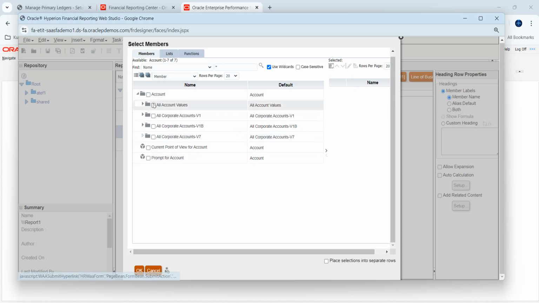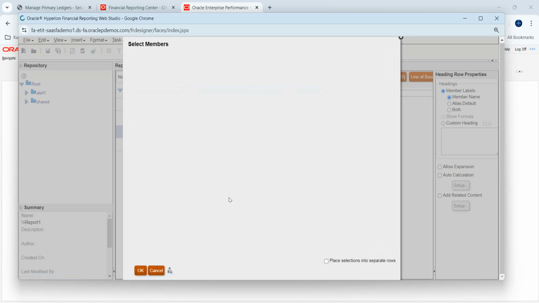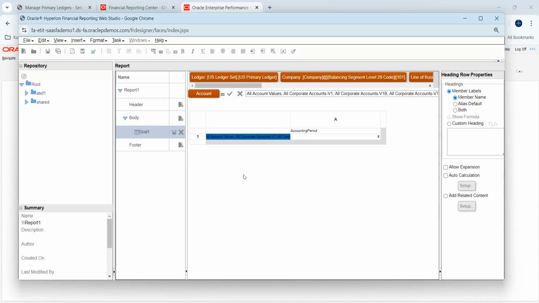And then you can select all of this. Definitely in your production you'll have one hierarchy like this, but I'm not sure which one is in this environment, so I'm selecting all. You select this and put it on the right side. Just select all that and then click on OK. So on one side you put the accounts and then click on the accounting period. As soon as you click on this, look what happens over here. As I click on this, accounting period shows up here.